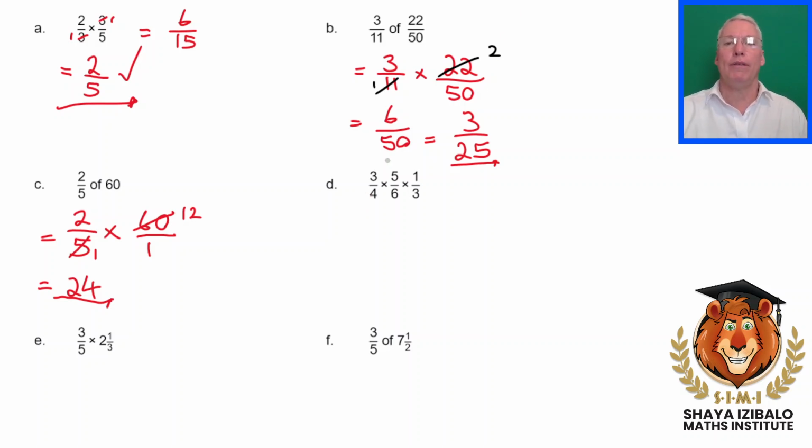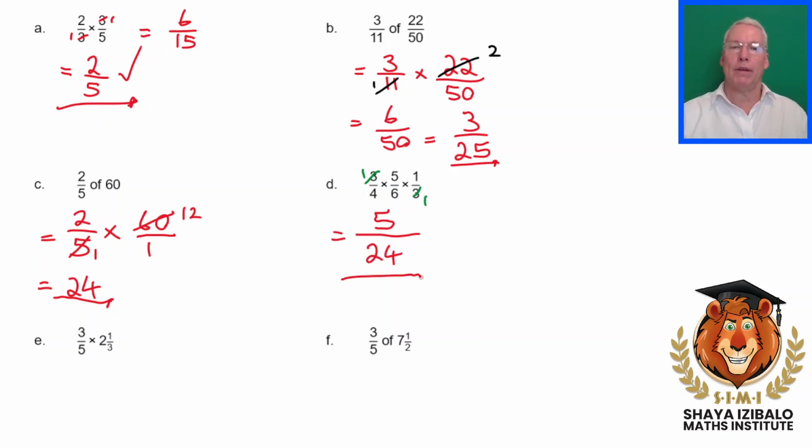This next one, once again, we could do some simplifying first, because we could divide the top by 3 and the bottom by 3. So our final answer is going to be 5, and 5's prime, so we don't need to worry about looking for any other possible factors. 5 over 4 lots of 6, 24. There it is. That's as simple as it can get. Okay, and then the next one.